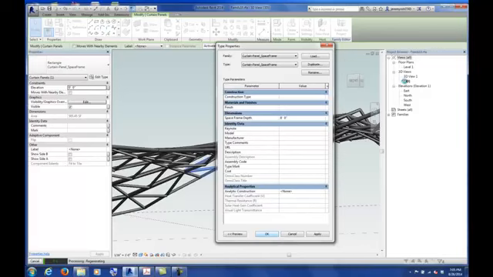I could make that relate to some kind of reporting parameter that would be part of the curtain panel, where I could measure what the curtain panel is, and then say, if the sides are 10 feet, then maybe the space frame depth should be half of that. I'm not going to do that right now. We can expand on that with the folding panel exercise. As soon as this changes, I want to do one or two more things to the space frame, and then we can move on.